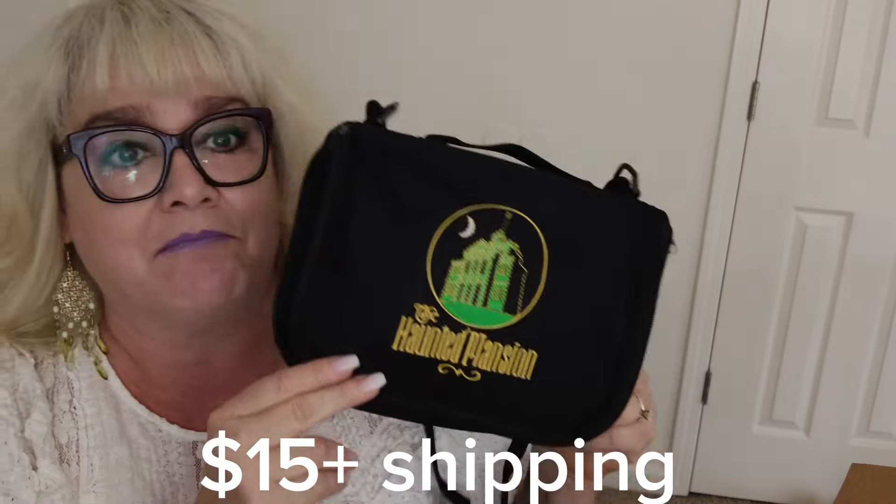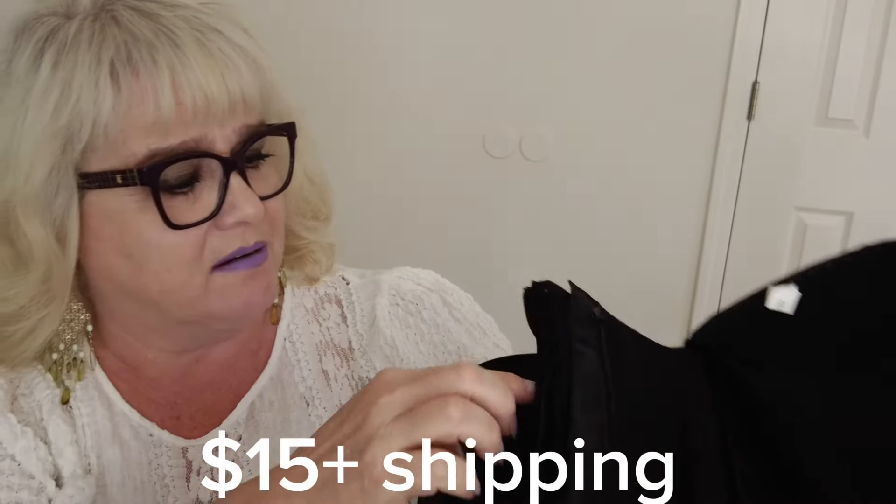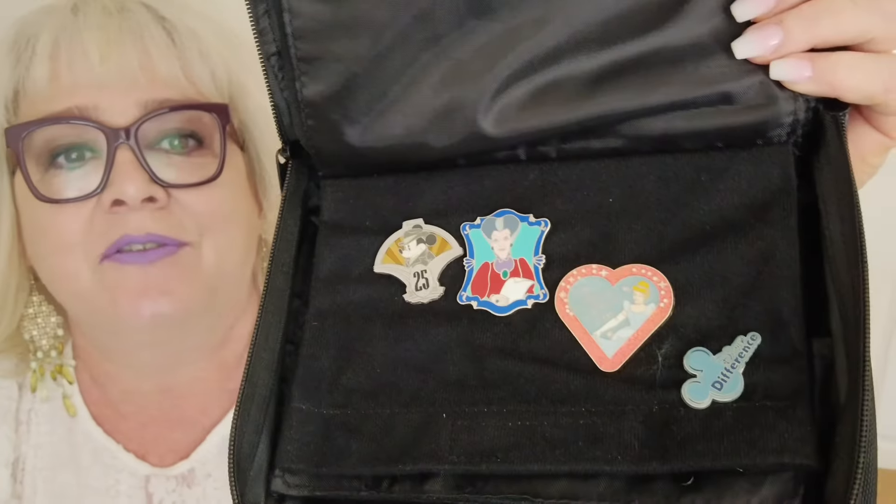This is just odd — I'm not sure what this is at first, but it looks like some kind of case. Oh! I think this is from Disney World — the Haunted Mansion. Oh my gosh, the pins! Those pins are great — those are collectible pins. One of them says '25 Years,' one says 'Her Castle Awaits 2006.' I'm going to look up the pins because they're probably worth more than the Haunted Mansion bag itself. The bag is kind of like a crossbody holder that goes around your neck.